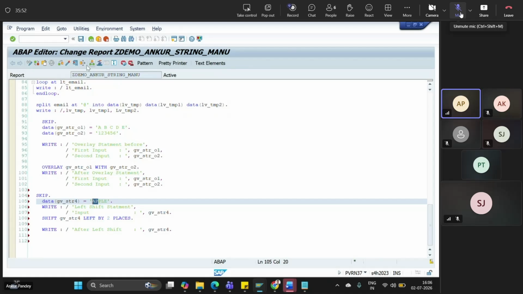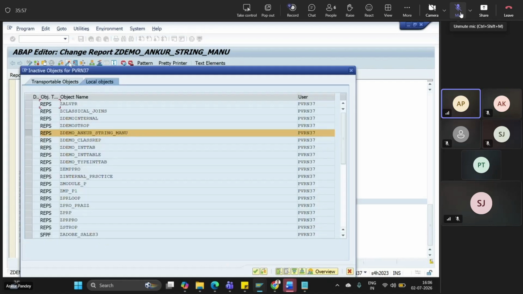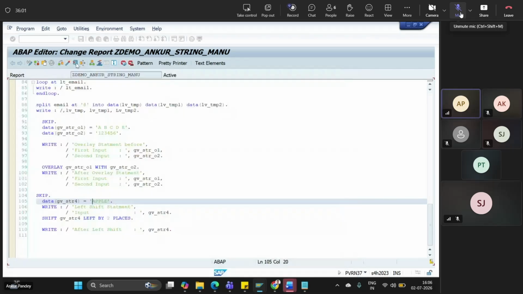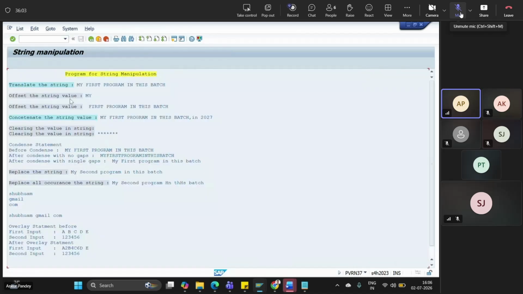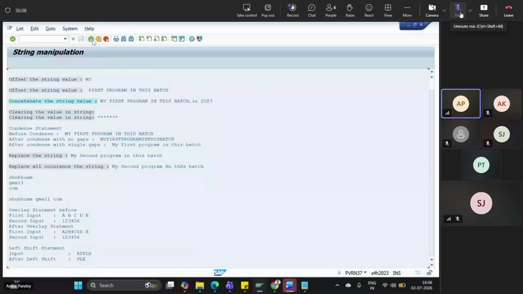Let me execute it and see. See, ple. In a real scenario, when is it used?